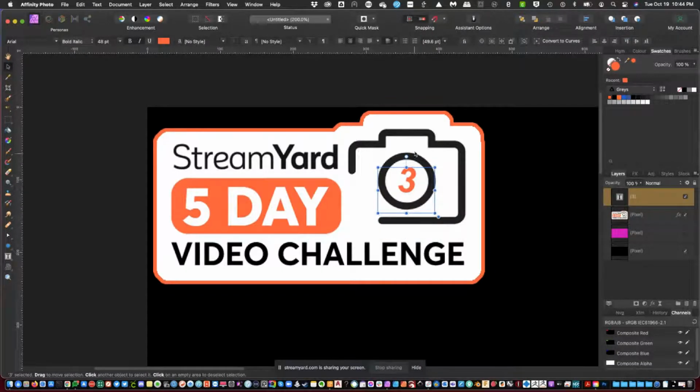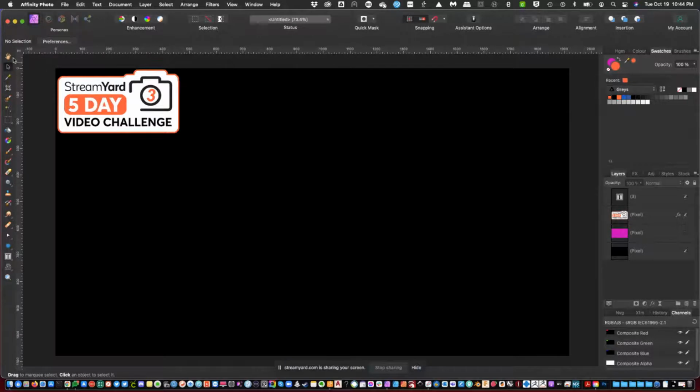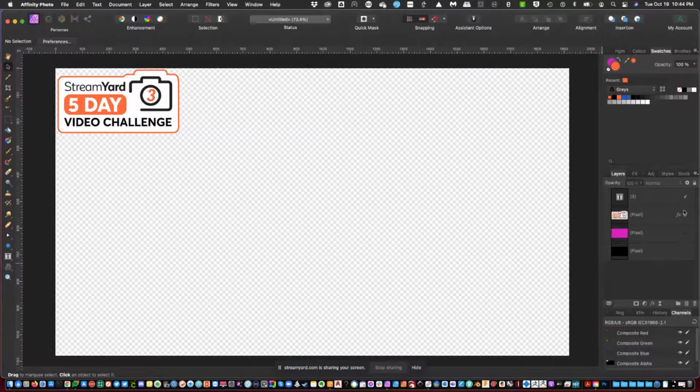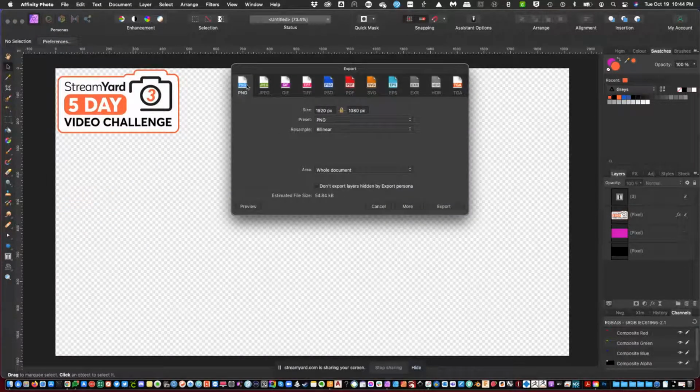And then when I did this yesterday, I just made different layers with the different numbers for the 5 days. Seeing as we got an assignment, I thought, well, I'll just show how I did it. Somebody asked about them, and now it's an easy way to take care of it. Just like that. And then when we go back to full screen, there's my bug up in the corner. And it's all good to go, transparent background. And then we can export it as a PNG.